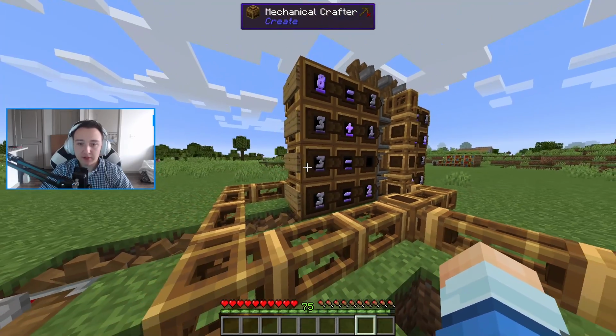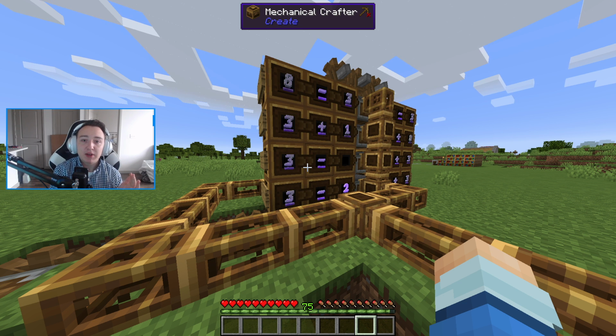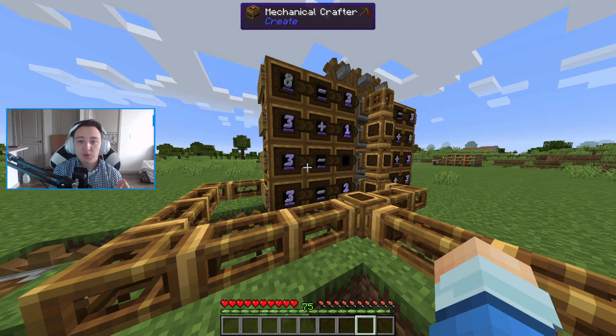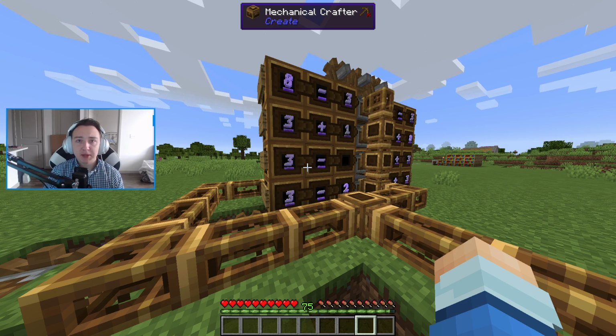Now, this is where it's going to get complicated. Remember, we are already able to make 3s, and we're able to make 8s, and we can make plus, minus, divide, and multiply. So we need to figure out how to make all of the other numbers with those equations. And there are multiple ways to do that. So I'm just going to show you a basic way of how we did one of them, and then I'll talk about how you would do the other numbers, but it should be kind of self-explanatory.